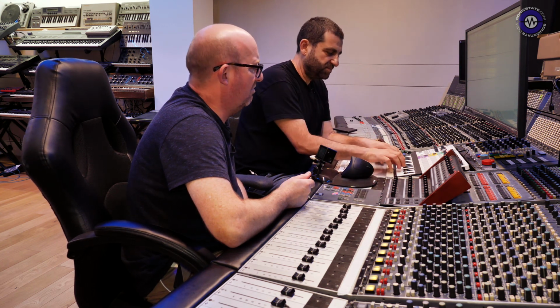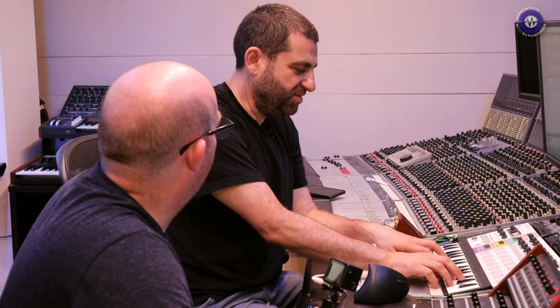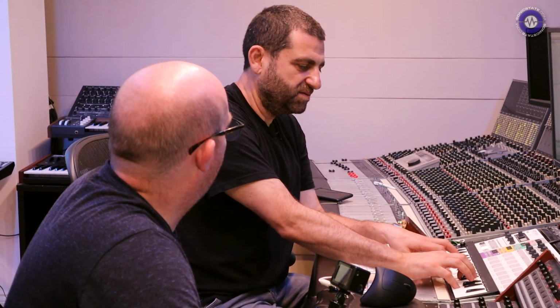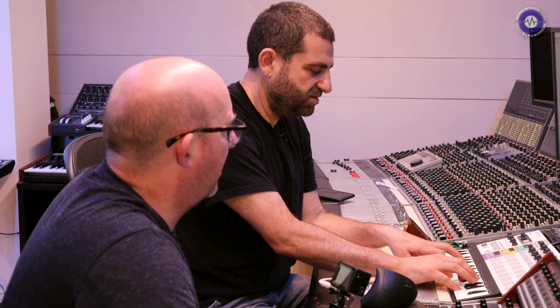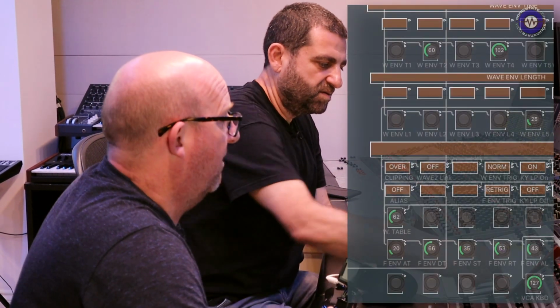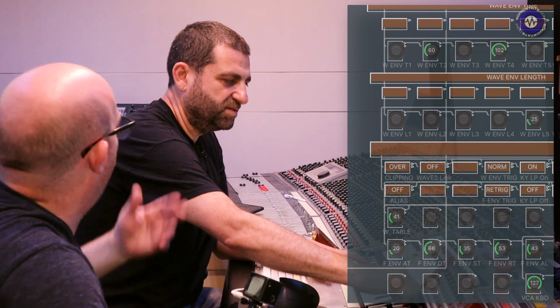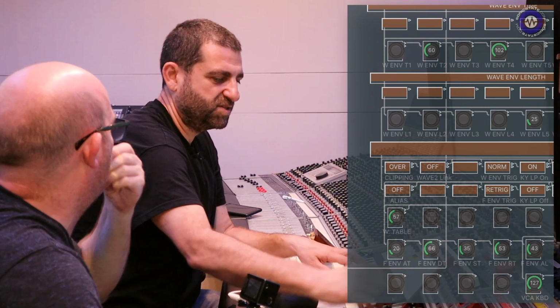It's got gravitas. That's a classic wavetable. It does sound good in here. And this is all dry as well. We're not hearing any effects on this. Well, it has some effects on it, but not external, not what you'd process in a mix.